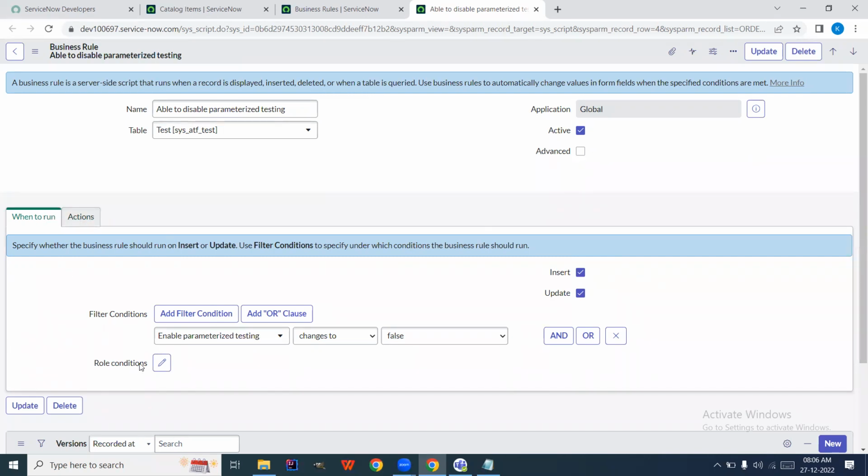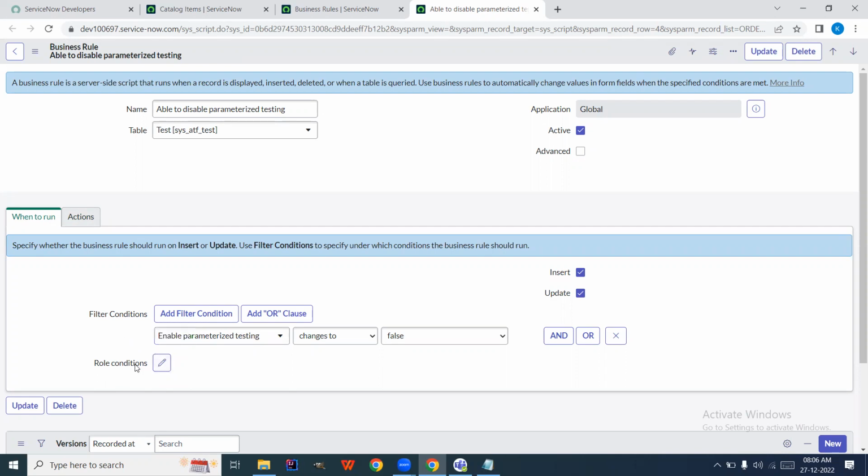We have role conditions. Each of the users has different roles, right? So only if the user has a certain role should this business rule run. In that case, you can add that role here.